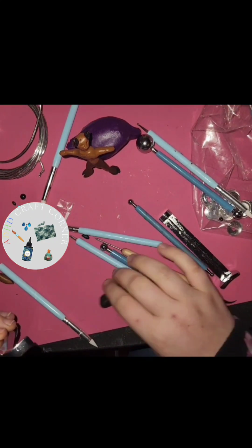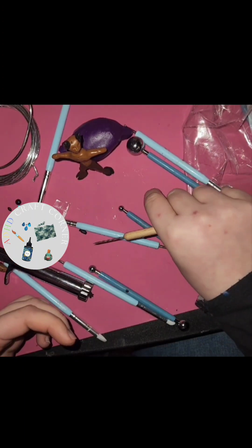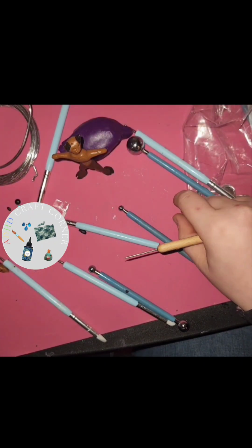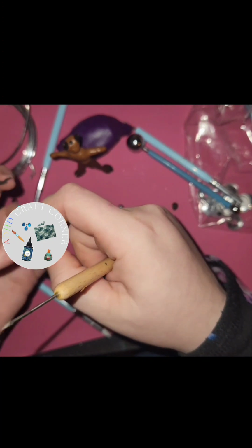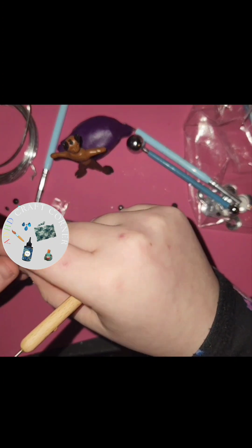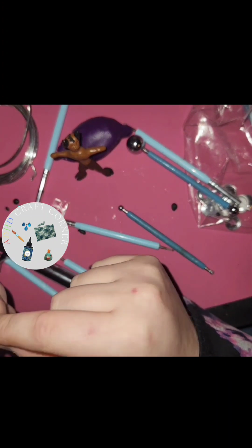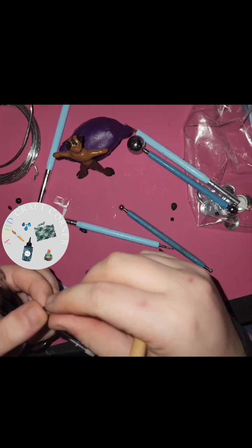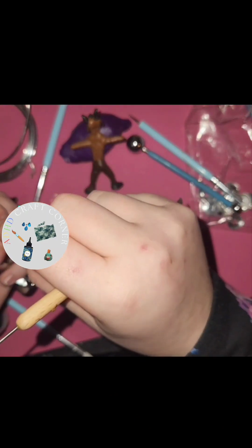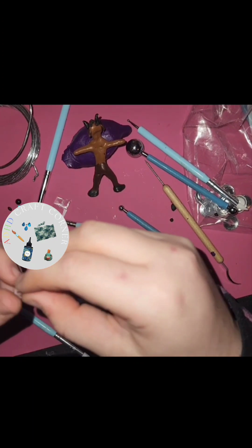Alright, now I got some black clay that I'm putting into the clay extruder, and I'm just going to push it through, and then I'm going to cut it off, and voila, he's got some hair now. I tried to shape that and messed it up, and I'm just like, nah, so I got rid of that, and then I tried again. Now this part of his hair, I took off each little strand individually and curled it up so he would have curly black hair. So I made each of his curls individually and stuck them on. This was a very, very slow and time-consuming process. A little bit of a nightmare, to be honest. I eventually got everything on, but it was just so not fun.